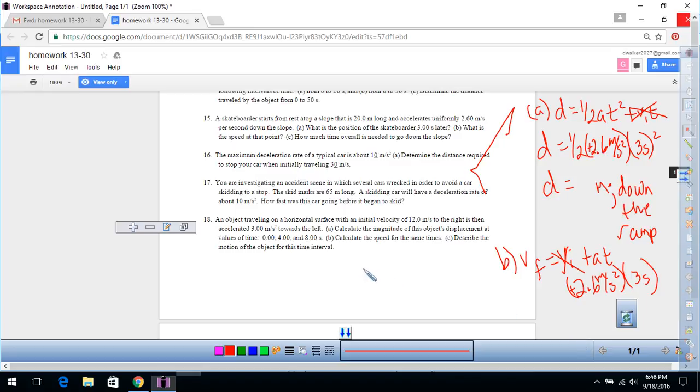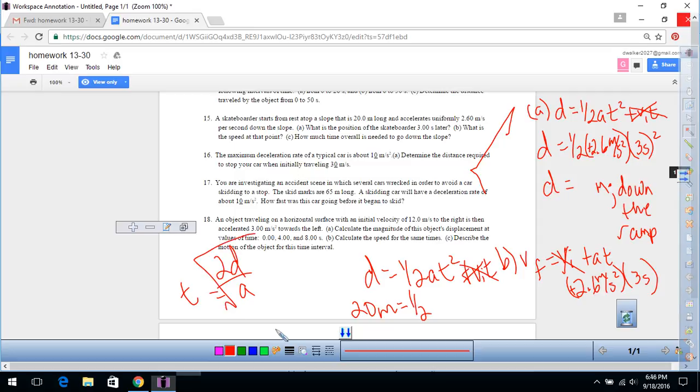How much time overall is needed to go down the slope? Well, if you have D is equal to 1/2 AT squared plus VIT, and that's 0. You know this is a 20-meter long ramp. You probably should rearrange this first for T. So when you do that, you'll have 2D over A is equal to T squared, but you want T, so take the square root of that, and then just plug your numbers in and solve it. Shouldn't be a big deal, okay? I'm going to erase all of this so you can pause it and look at it if you need to. All right, there we go.